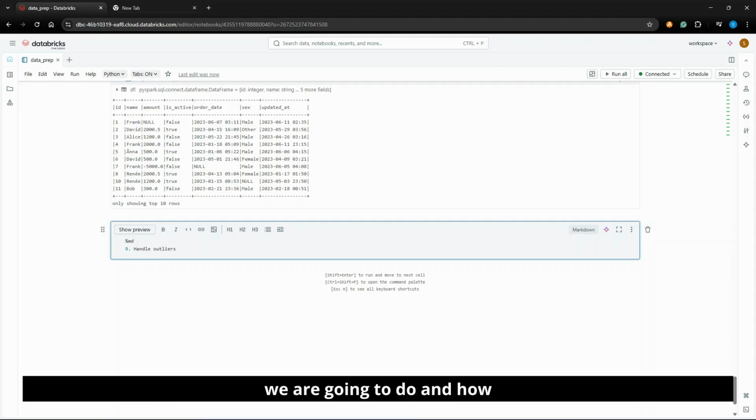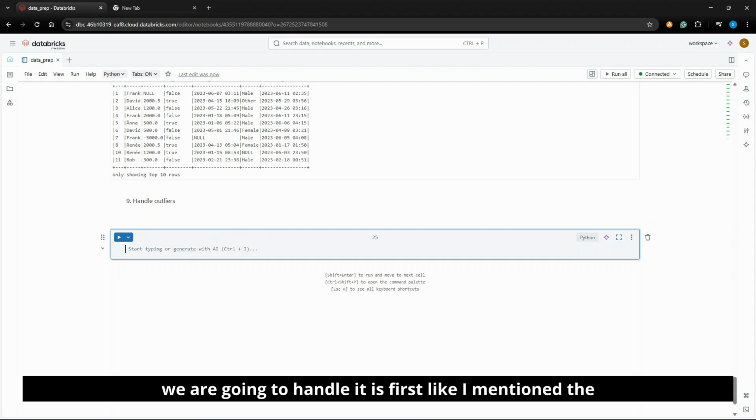So that's what we're going to do, and how we're going to handle it is, first, like I mentioned, the first step is to compute the approximate 25th and 75th percentiles, that is Q1 and Q3, of column amount.